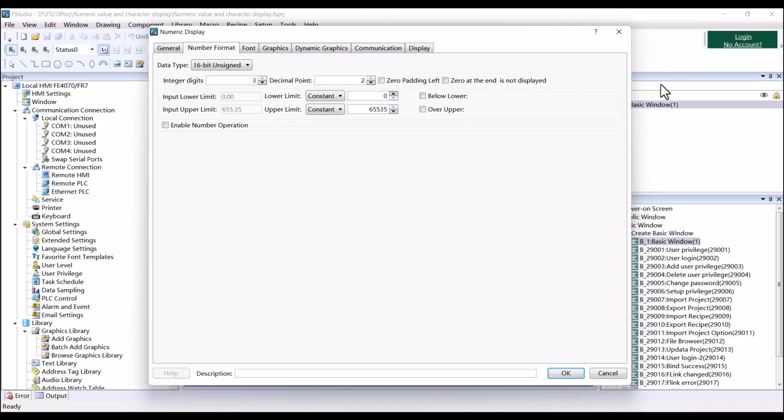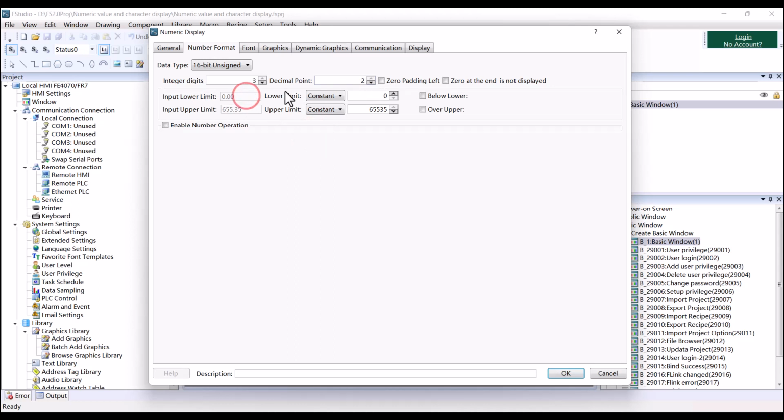For example, if the data is integer 55 and two decimal bits are set, the value displayed will be 0.55. In fact, only the value and the type of the data displayed can be modified by this function. The actual value and the actual type are not modified. It is still the integer 55.